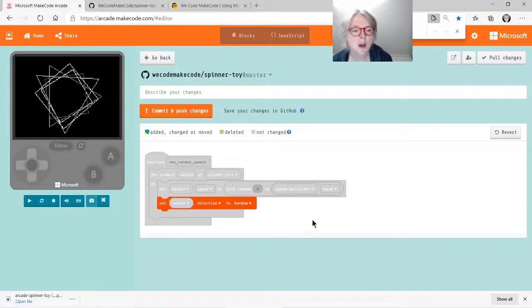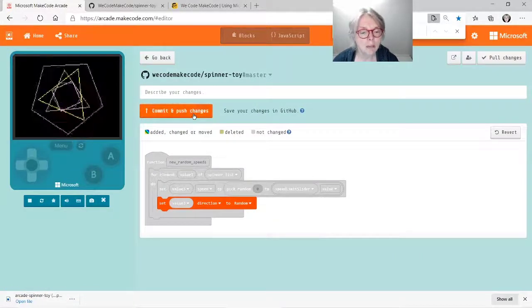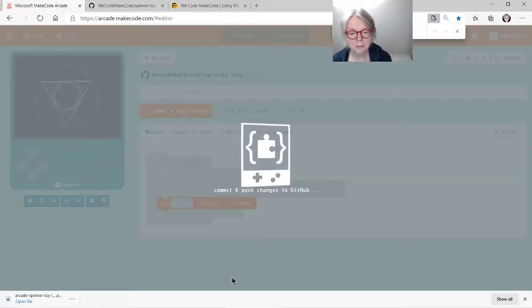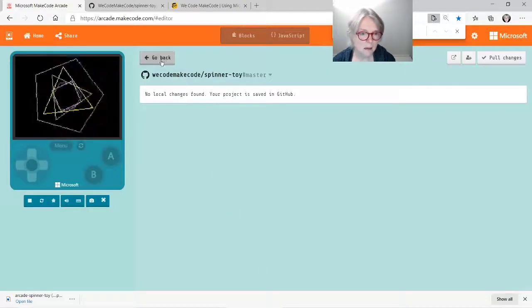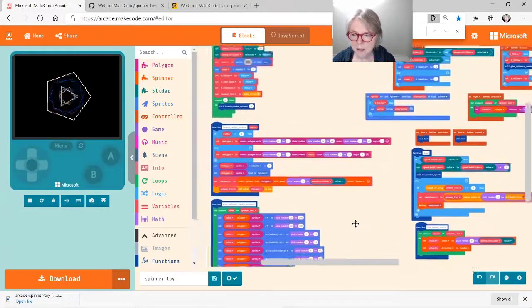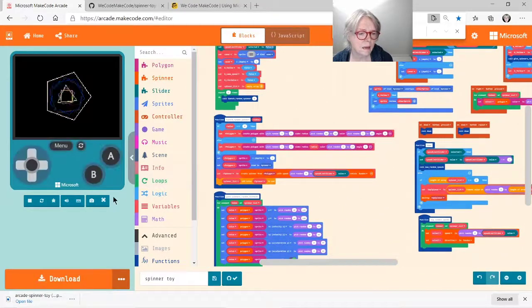So I lose the code. So now I'm saving it to GitHub, and it's showing me right here what the change was that I made, and I'm going to commit the change. Now, this is always a little bit of a mystery. Sometimes when I come back from GitHub, my code is scrambled all over the page. And I don't really like that.